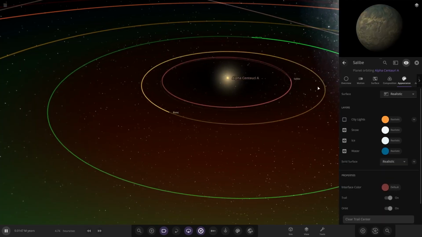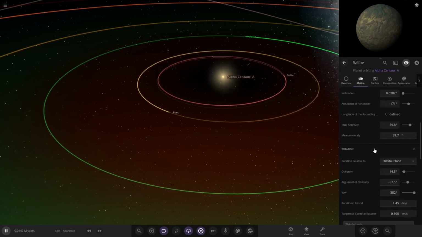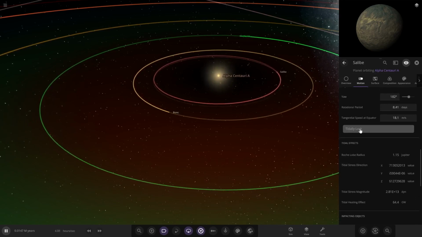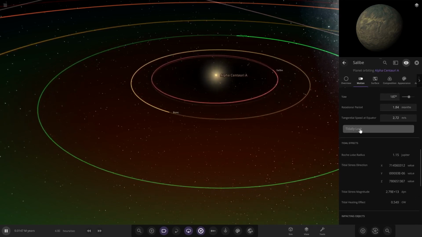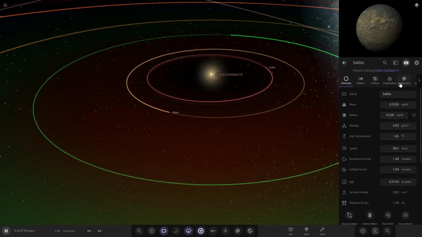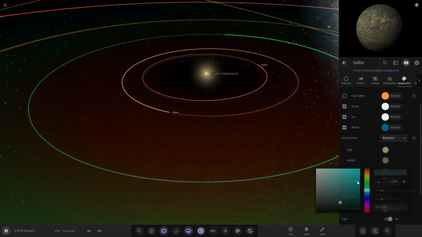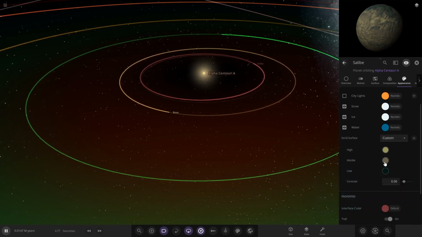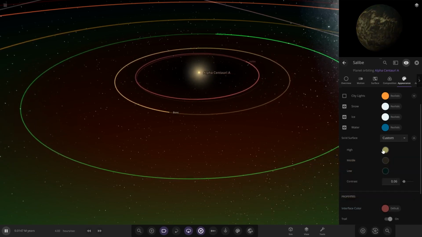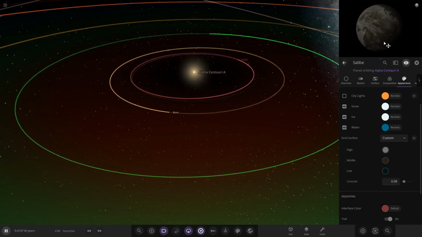So what if its rotational period suddenly got so slow it became tidally locked? So now the same face of this planet faces the star at all times. So we could see some drastic temperature changes there now, as one side of it is going to be roasting hot, the other side of it is going to be freezing cold. So that's going to be interesting. I'm going to make it sort of like a dark greyish. I'm going to customize it, just have a bit of customization going on it. So quite an interesting one.